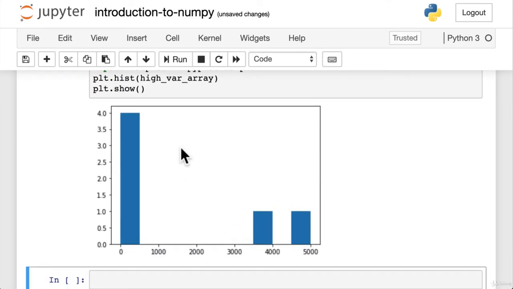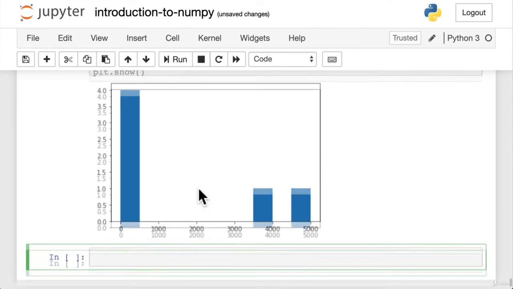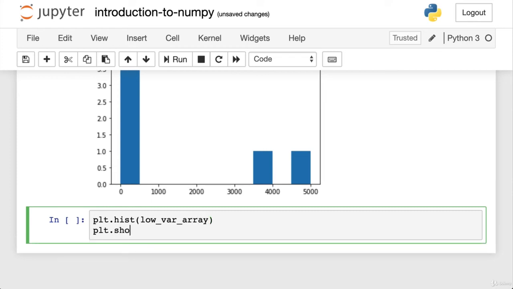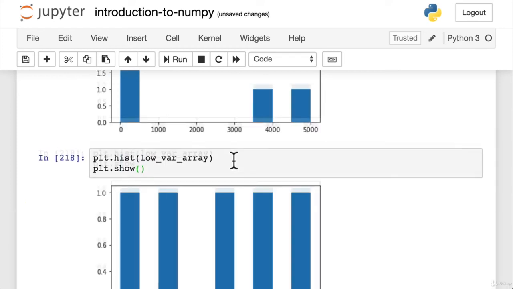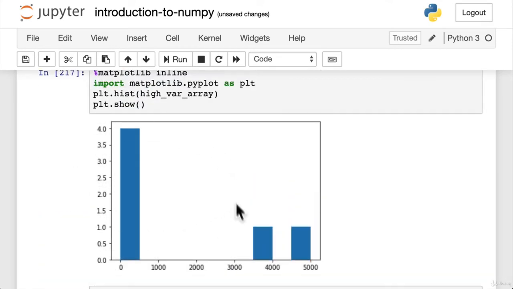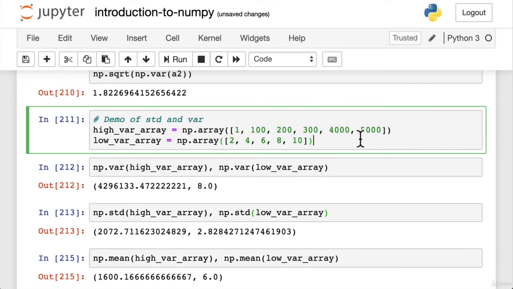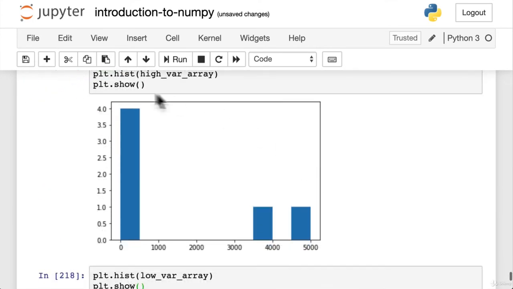So there we got the high_var_array. Now let's do the same for the low_var_array. plt.hist low_var_array. And we want plt.show. Wonderful. So now we can see visually, if you couldn't see it from these numbers in the number line here, the spread of the numbers of high_var_array is a lot bigger.